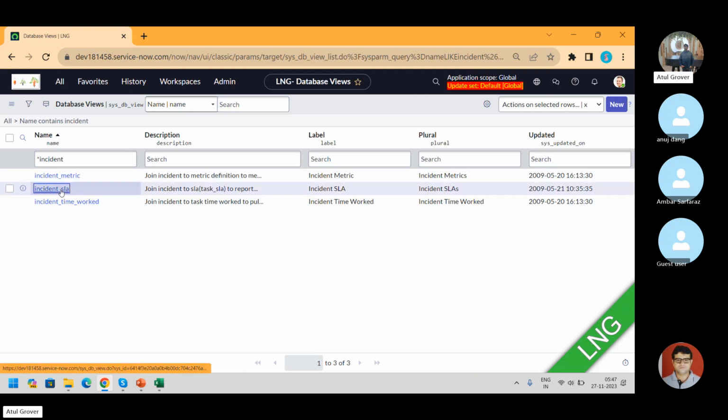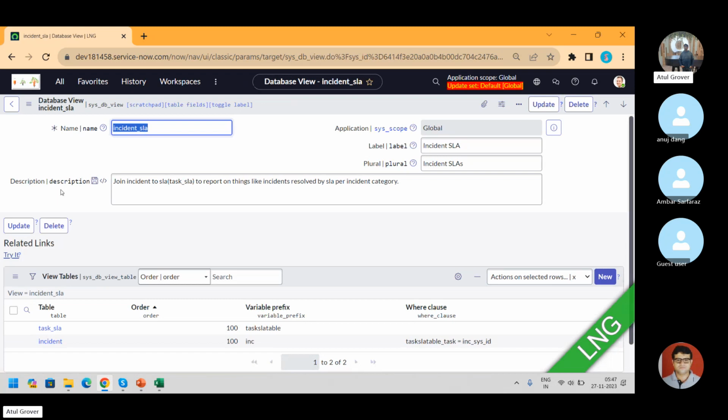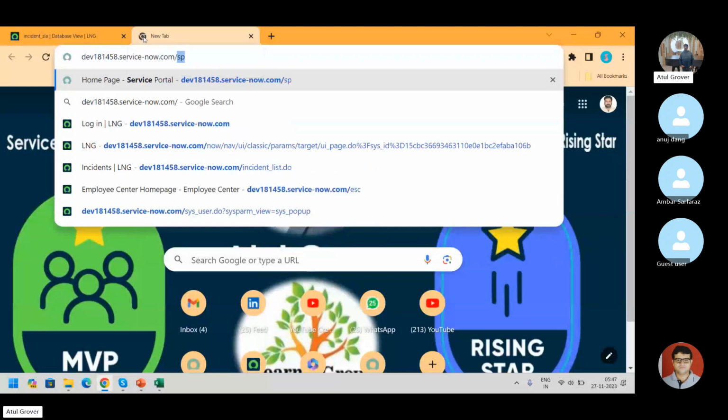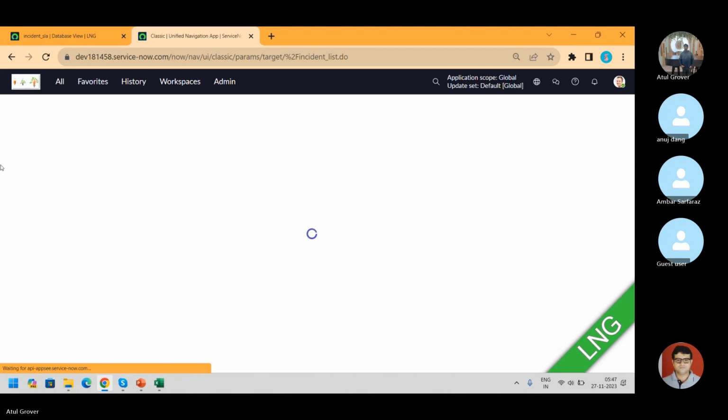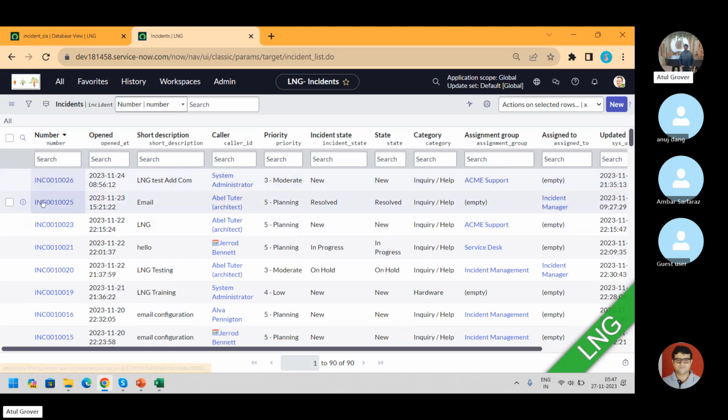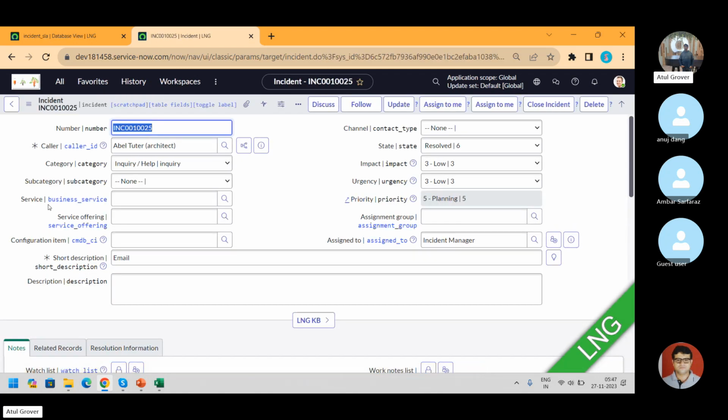If you open this incident SLA, I want to see all the incidents grouped by category where SLA has been breached.